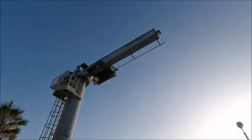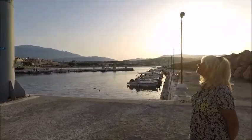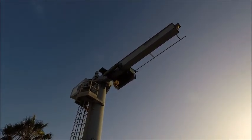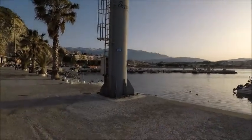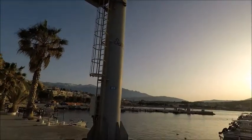Now this tower, as you can see there, has never ever been used. As you can see the size of the harbour, but the Greek government, thanks to the Eurozone, apparently it cost something like 700,000 euros, with a few hiccups, to install this, and every harbour has got one, except none of them ever get used. So I think it might have been a bit of a Greek government dodgy thing. Again, a little bit of money in, but creaming a bit off the top. You never know. Some nice palm trees.